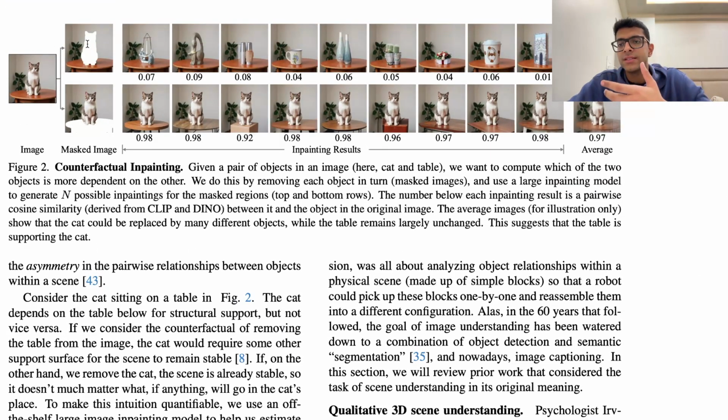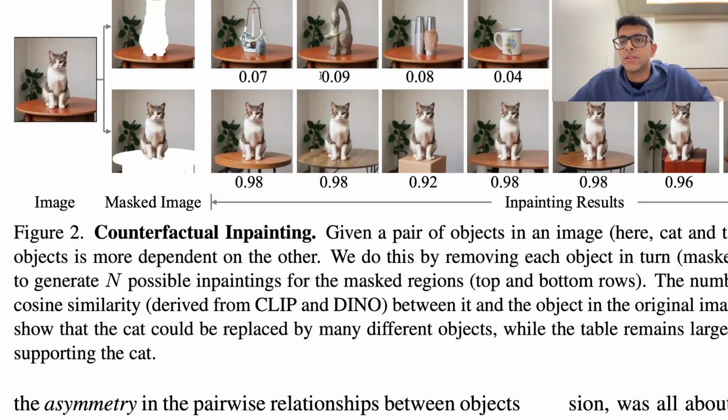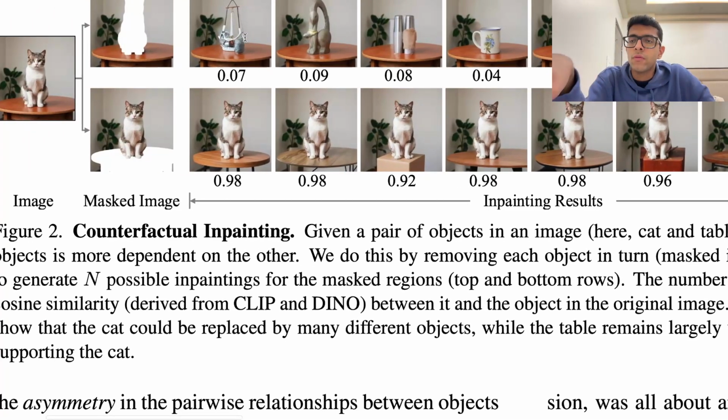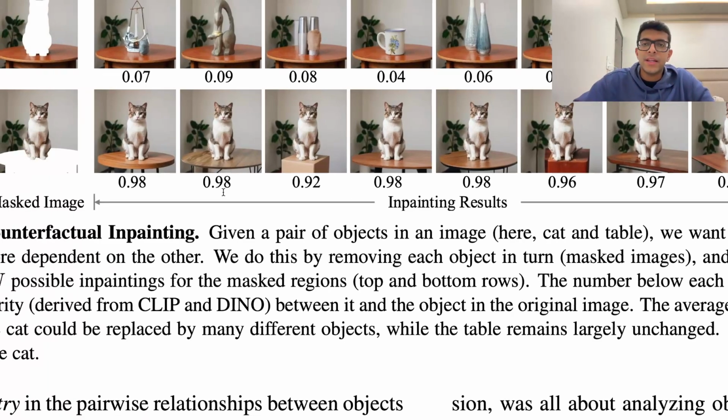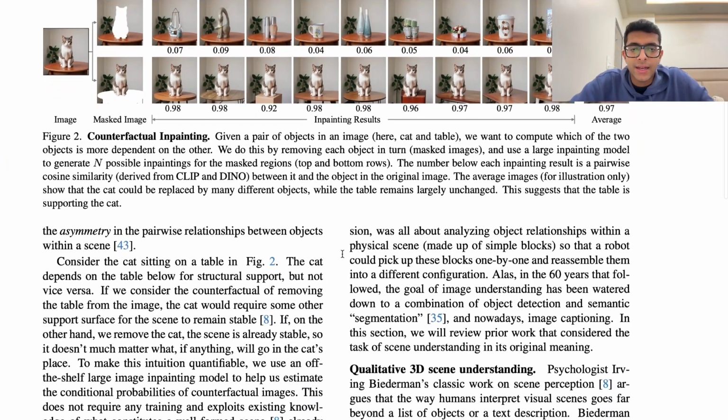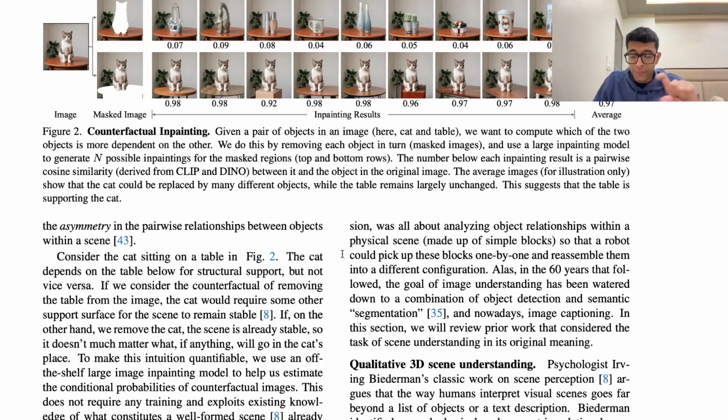Firstly, this is the concept of counterfactual inpainting. Counterfactual inpainting refers to replacing an object in a frame by different objects as if it was not even there. For example, we have this image of a cat on a table. We can replace that cat with many different objects, or we can replace the table itself by many different types of tables. In each kind of inpainting instance, we are implying that the previous object that is being removed was never even there.